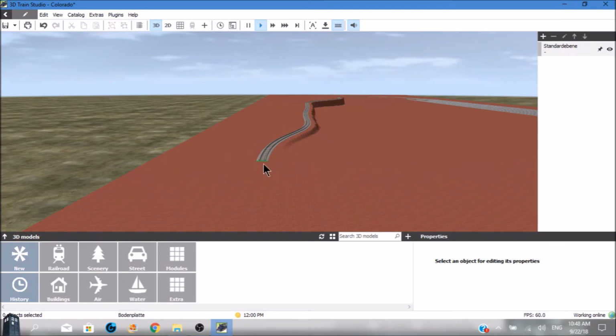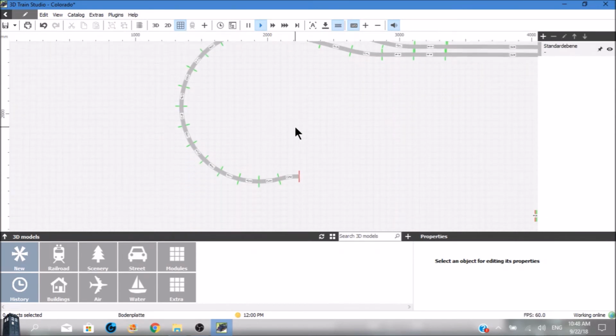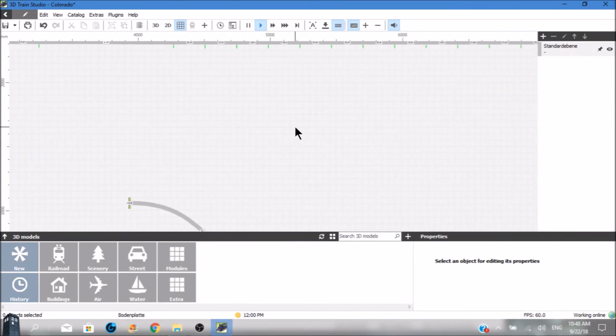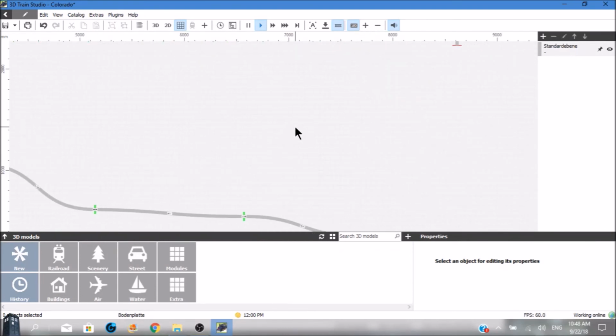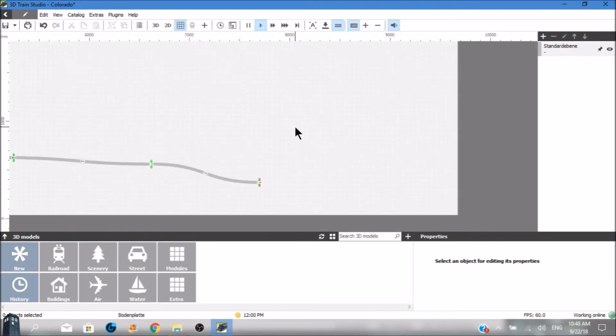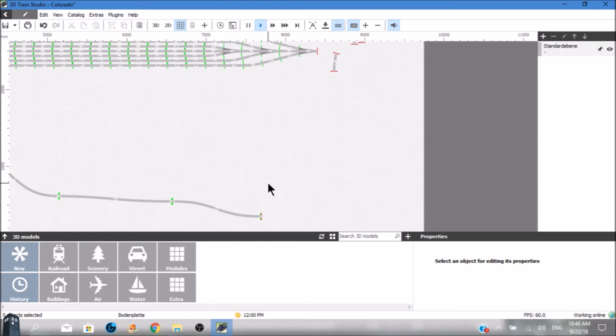And then we'll start working on bringing this track, and let me bring this up and adjust it. We'll work next on bringing this track around in a curve and meet this track here.